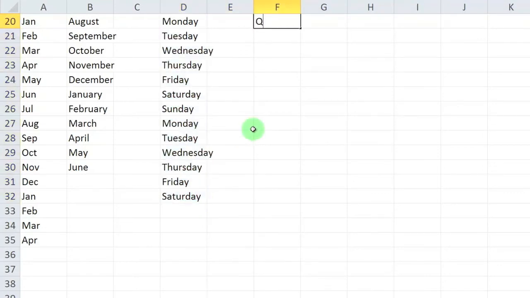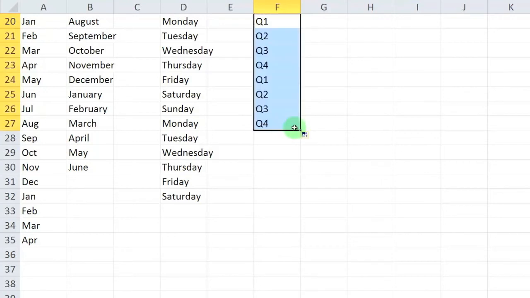Autofill can also be used for time, periods, and quarters. In this example, I've entered in Q1 for quarter 1, and I'm going to use autofill to fill in some additional quarters. However, in some cases, such as numbers, you will have to help Excel understand the information is a pattern and should be treated as a pattern when using autofill.